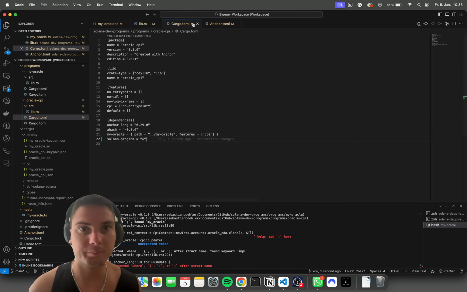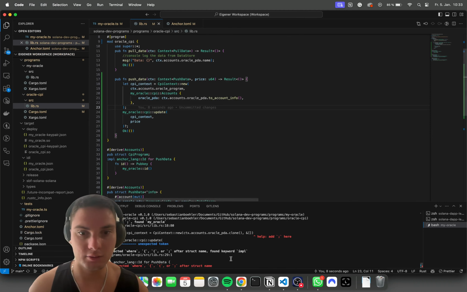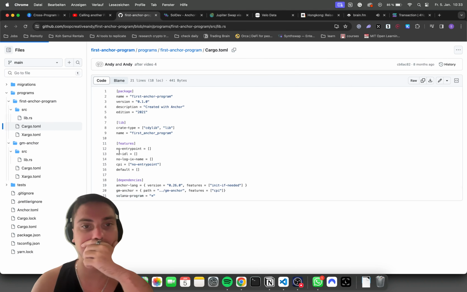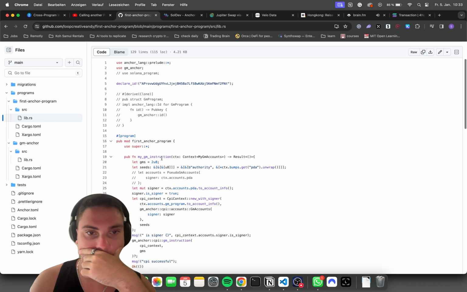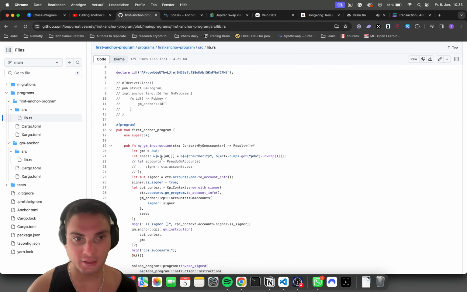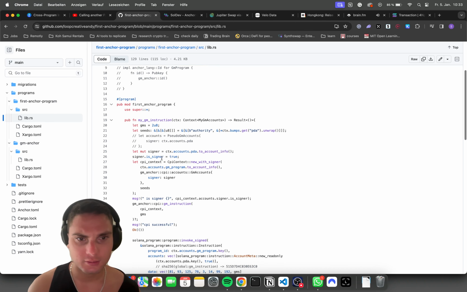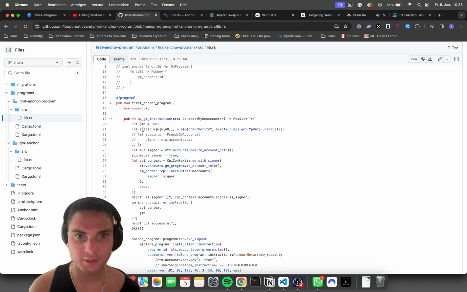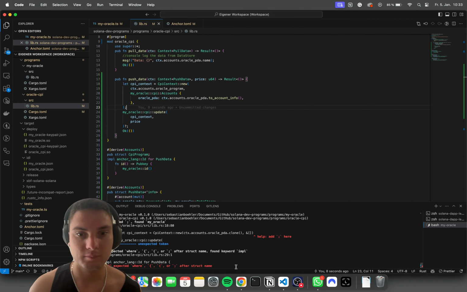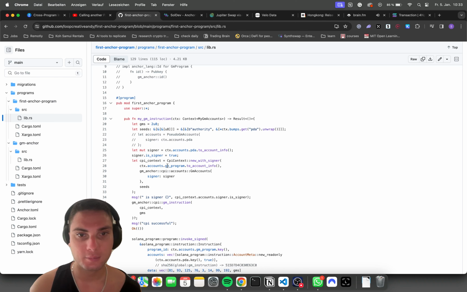Well, and now let's see what. So, okay, so CPI context. So the program to account info, that's fine.